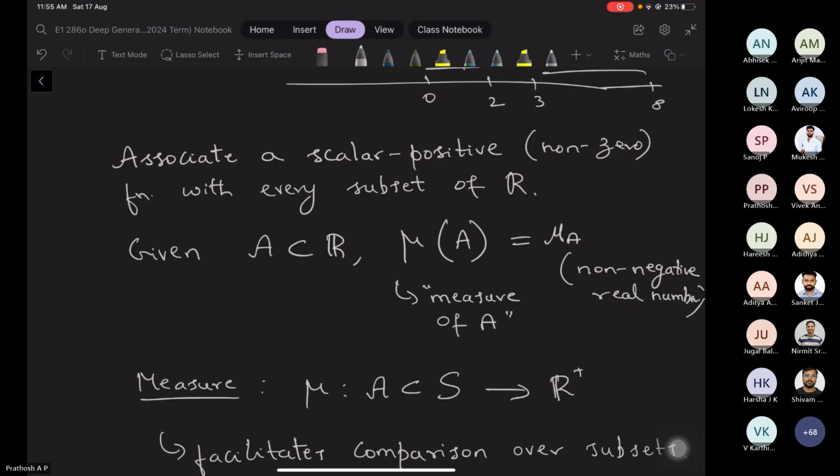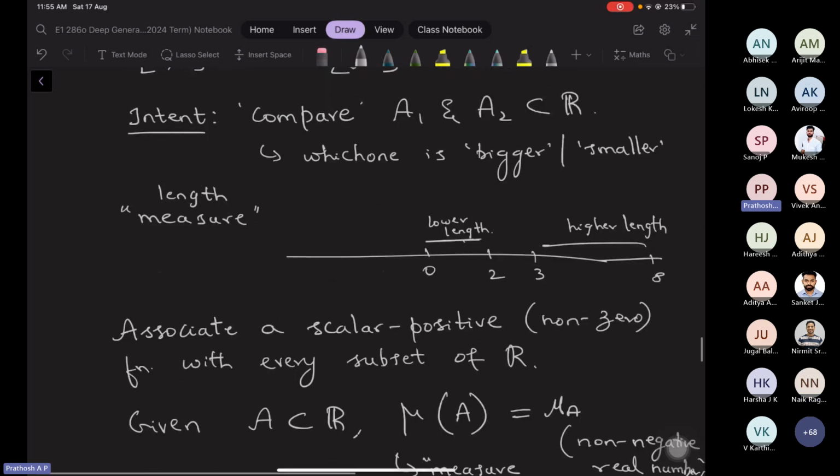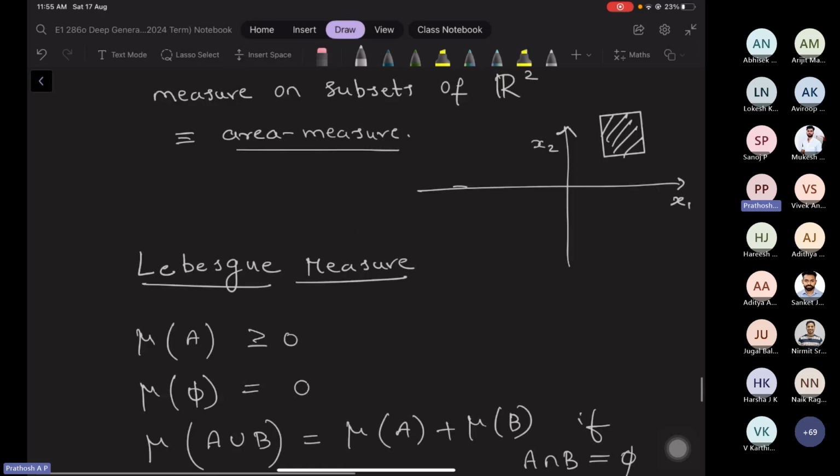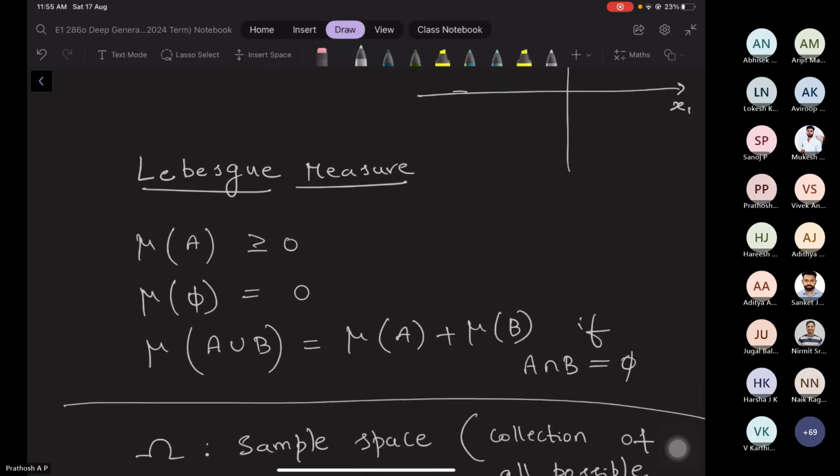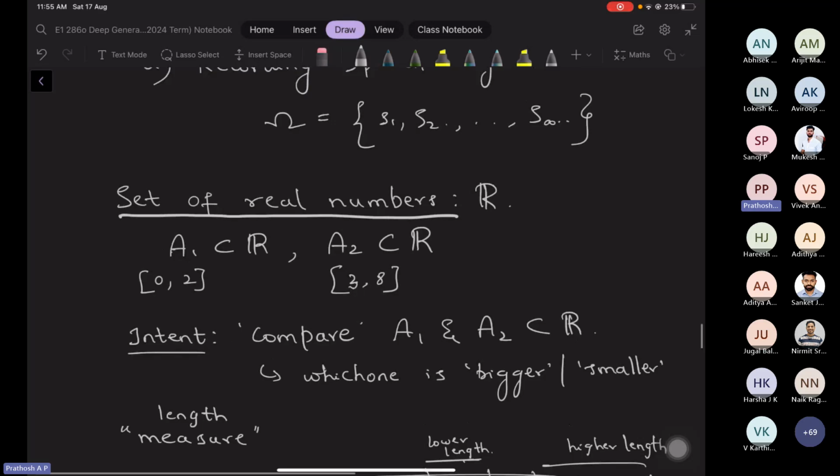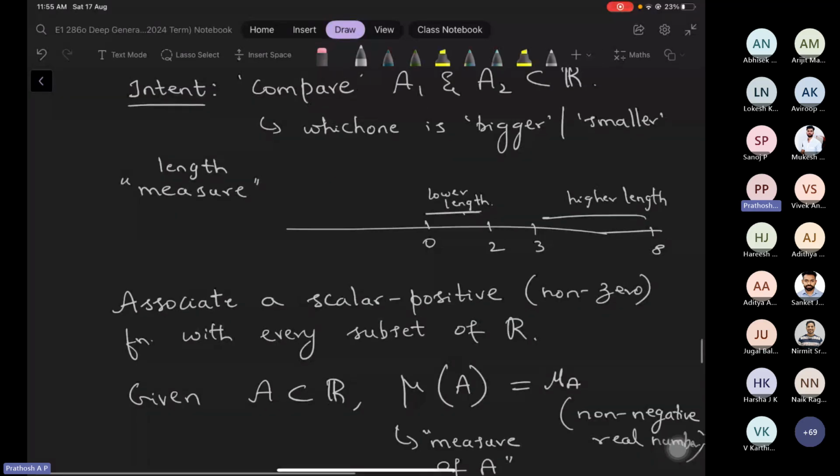Yes, so why does it have to include every subset? I mean, the definition of measure, right? See, yeah, because that's how we defined it, right? Given any subset, it has to assign a value. Because think of, you look at the Lebesgue measure, right? You take the real line. Given any subset of this, I want to associate a length with it, isn't it? You get it?